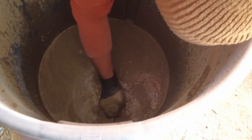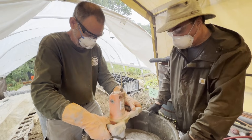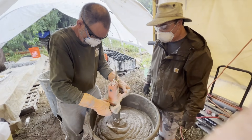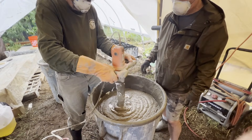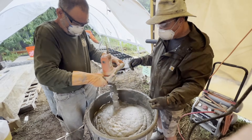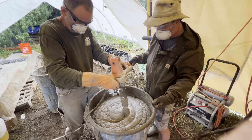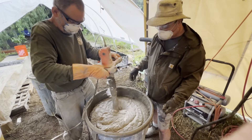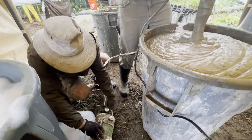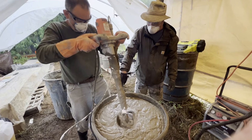Now with the mixer going, flip on the pump and then within a few seconds flip on the air. Your foam is already calibrated so you know it's ready to go, then just start mixing that in. Keep the mixer as low to the bottom as possible for as long as possible — as it fills up, raise the mixer slightly so it doesn't get completely submerged. If it's a 45-gallon tank, fill it up to a couple inches from the top, which is about 42 gallons. Then turn off the Dragon XL — make sure you turn off both the liquid and the air at the same time. Do a little final mixing, going up and down, making sure there's no unmixed foam.